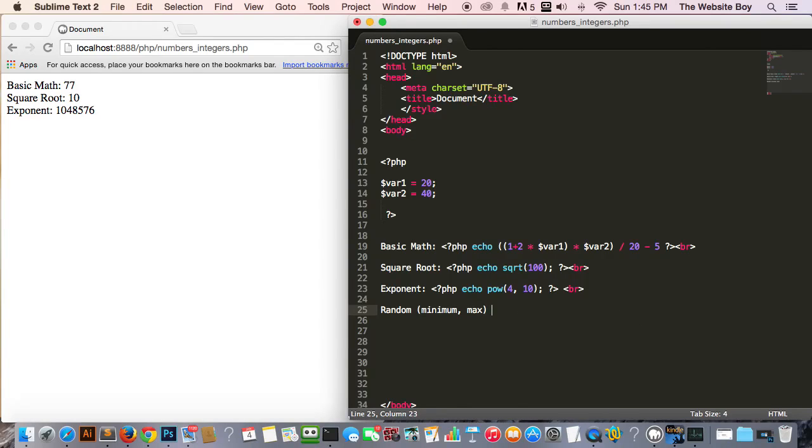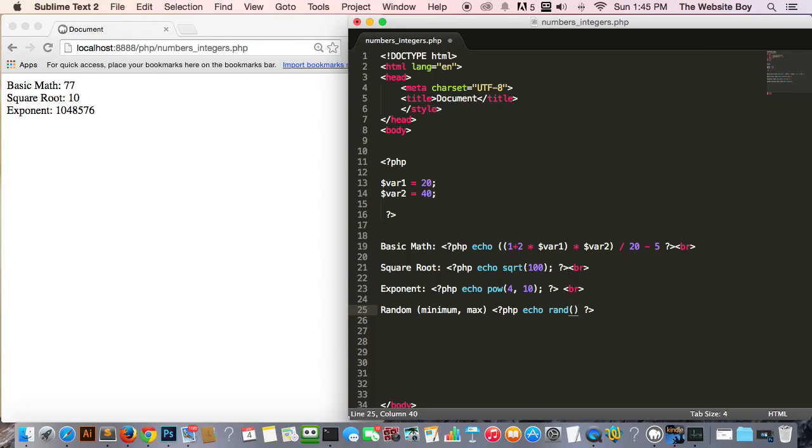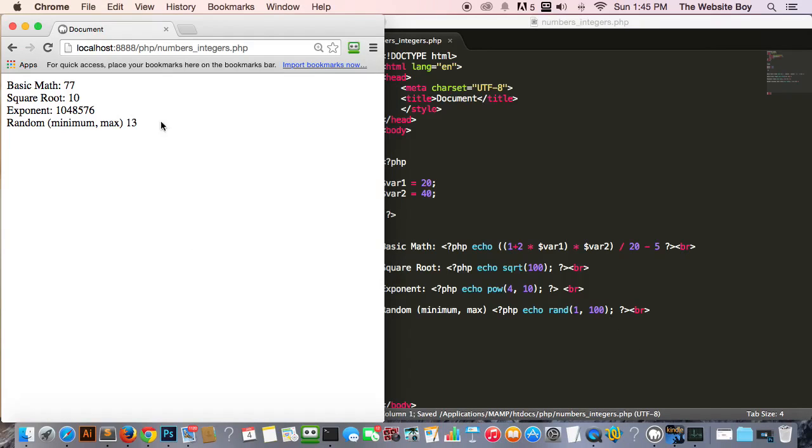All right, let's do some PHP tagging here, and let's use that rand, R-A-N-D, and I want to get a random number from 1 to 100. There you go. And let's do it right now. Let's just refresh it here, and if I keep refreshing, I keep getting random numbers, as you can see here, changing from 1 to 100. That's pretty useful when you build programs.